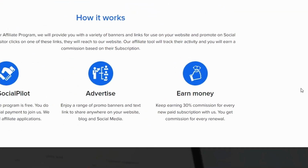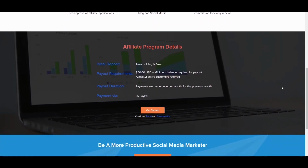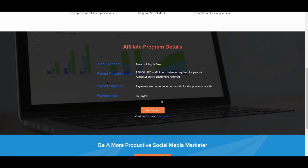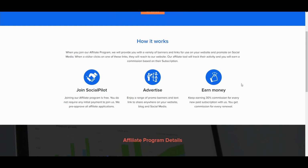And if you go to their subscription plans, you can see that you can earn over $1,000 per year, because this is $127 per month, but this is an annual billing, so if you multiply that by 12, that's over $1,000, and you can earn 30% of that from one customer. So that means you have over $400 in profit for just a single person you refer to this platform. And this is so worth it because they can get up to 75 social media accounts, and that could be very profitable for them because they'll be investing only $127 per month and they get all these benefits. And those people can have clients which could pay them thousands of dollars per social media account, and that's a lot of money, trust me.